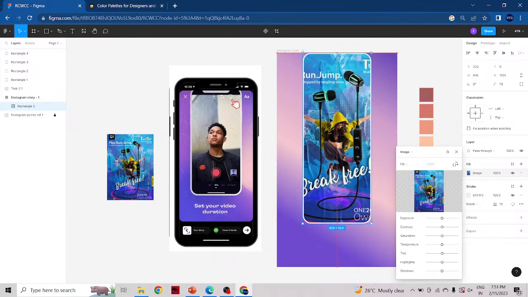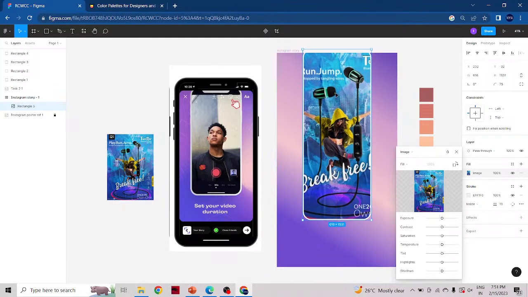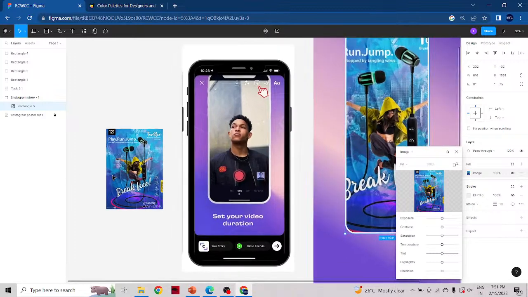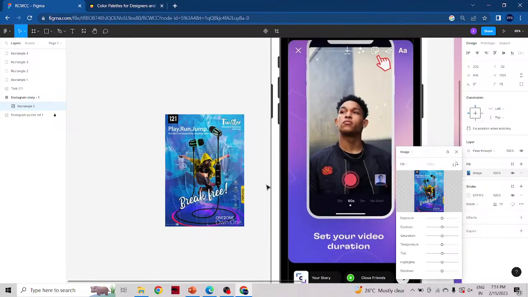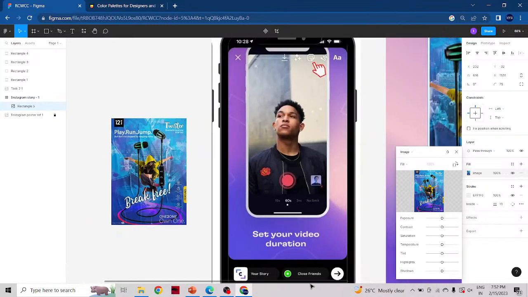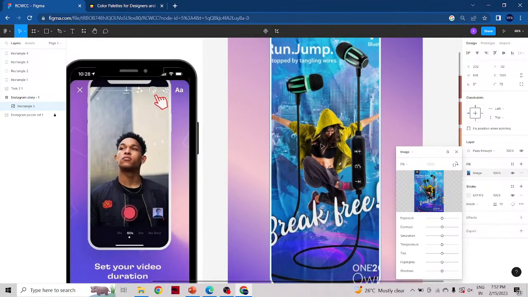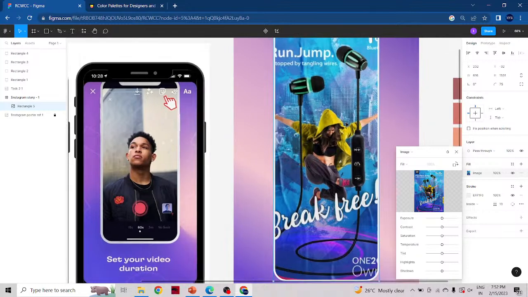But now the entire image is scaled this much, and when we take a closer look over here, only the girl's part is seen, whatever comes in the center.